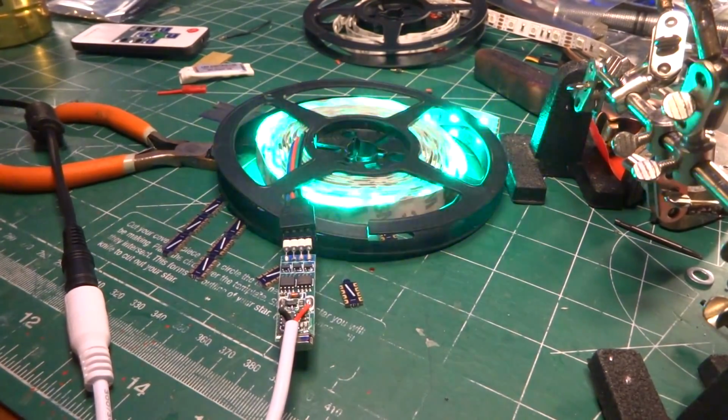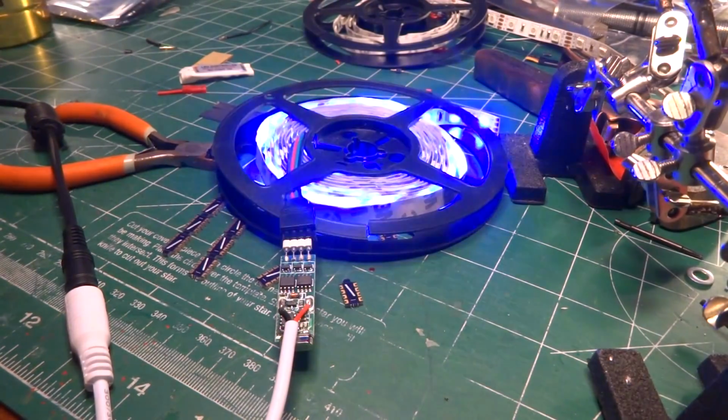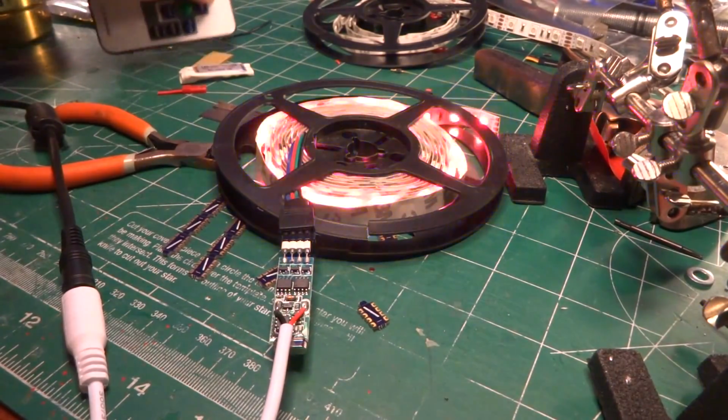you'll only ever get those colors out of it. It makes for a nice uniform monotone wing or aircraft. If you want multiple colors out of the same aircraft, you've got to basically separate out your strips and have extra controllers and whatnot. And honestly, I think that's bogus. It's a waste of time, particularly since I usually want my lights to be in particular patterns that are somewhat fixed. I like changing colors, but I like my colors changing in very particular ways. That is what this guy will do for me. I've been doing it by hand. I don't have to do it by hand any longer.